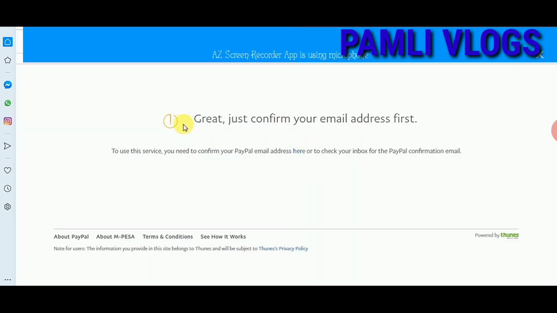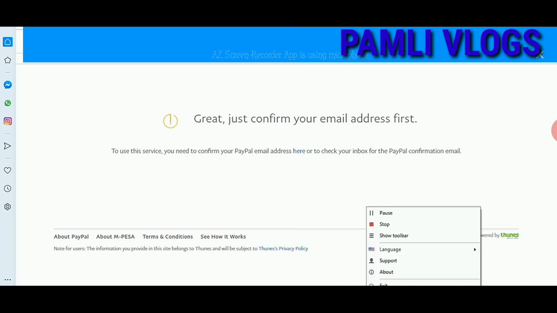Now first, there is an important thing that we should do before we continue. We need to confirm our email address before we do anything. Mpesa will not link to PayPal unless you confirm your email address.